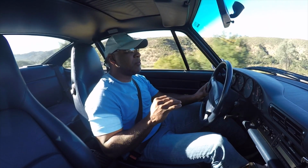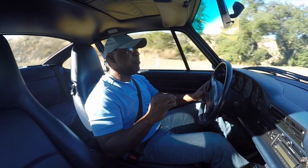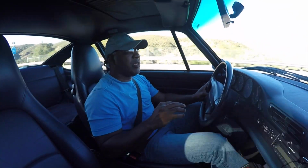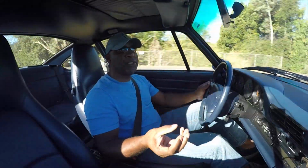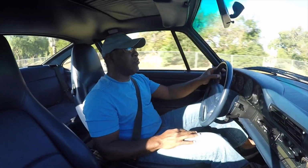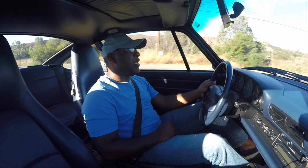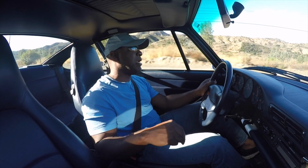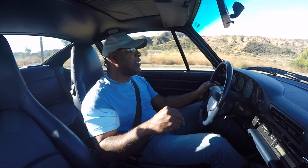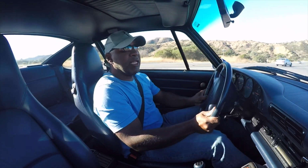A pre-purchase inspection is always advised, especially on cars like this, because the older these cars get, the more expensive they are to maintain. Because you gotta keep in mind, Porsche doesn't make parts for these cars anymore. So there's going to be some aftermarket channels that you can get stuff from, but those things are very few and far between. So you're going to pay for all the things you need. And that's not a bad thing. It just means that the car becomes more valuable the more you put in it. It's one of the few cars that as you add money into it, you can add value into it. Because someone who really enjoys these cars is going to appreciate the time you took and the money you put into it to make it everything it needs to still be.